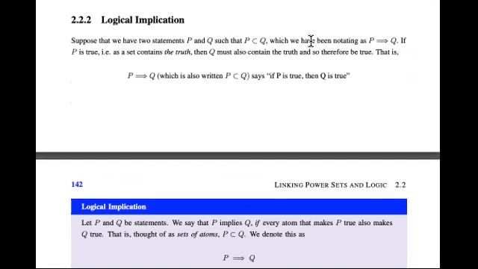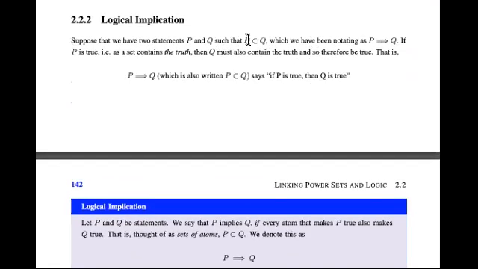Let's think about if one statement implies another. You can think of statements as subsets of the collection of atoms. You can also think of them as logical statements, but we're going to be thinking of them in the same way.